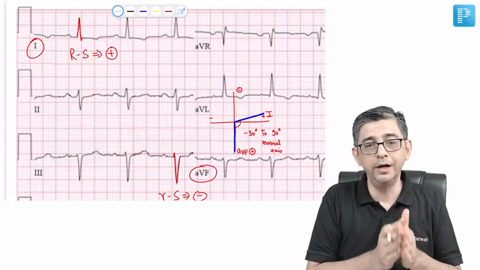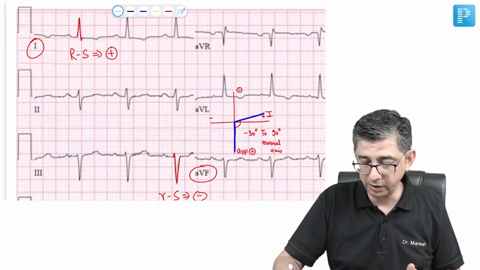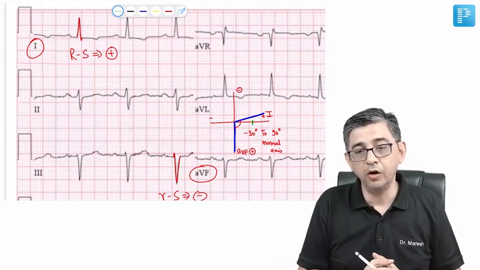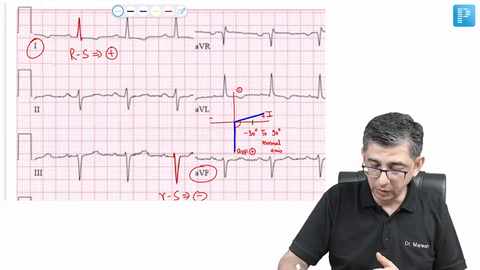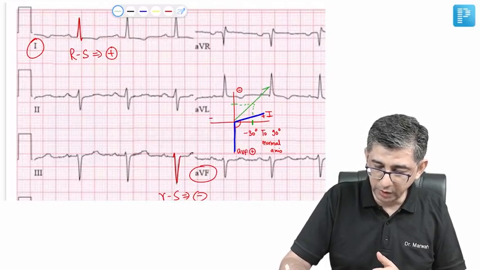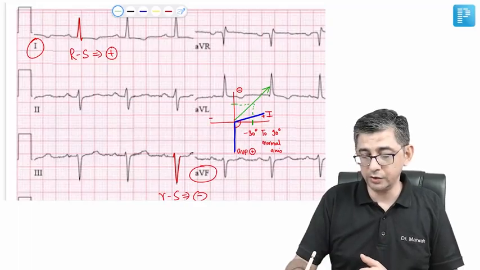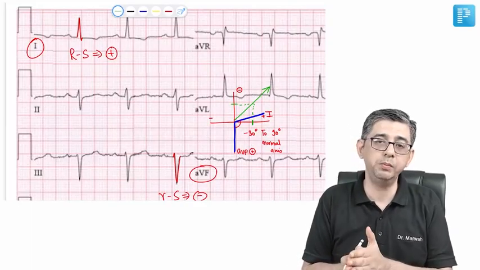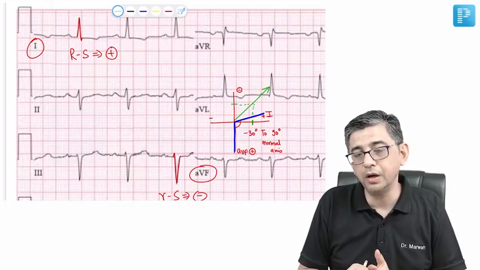I said on lead number 1 the vector is positive, so okay, this is a positive vector, let me say, and on lead number AVF the vector is negative. So I am just going to join them together like we do in class 10th, and you will notice that the cardiac axis is not falling in the quadrant it was supposed to. That was supposed to be between the two blue lines, rather it is moving up superiorly.